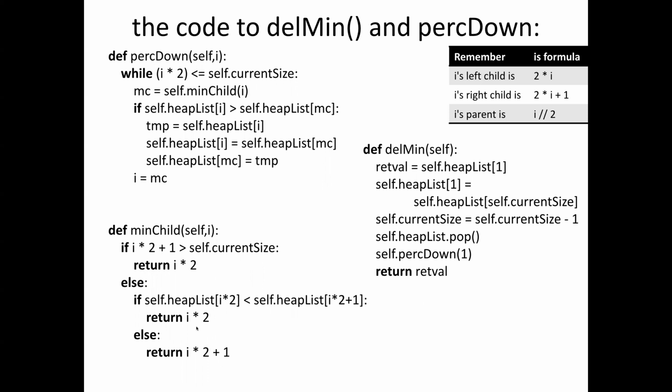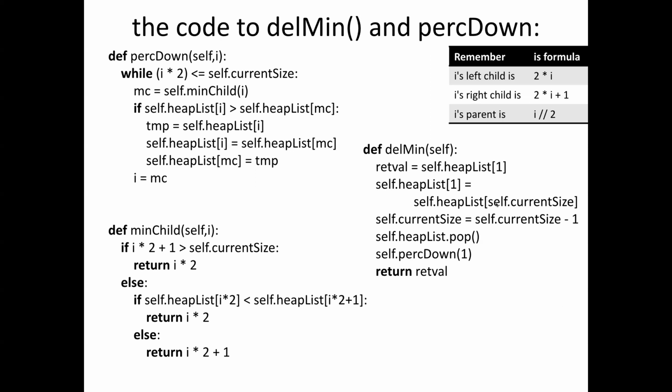Okay, so this is the whole algorithm for finding the minimum child, and you replace the number with the minimum child if the number is greater than the minimum child, right? Because it's percolate down, you just swap them, then assign i equal to the minimum child, and keep going until you find the position. When you delete the minimum, you can simply return the heap list at index 1, because that's the root, and then you change that.